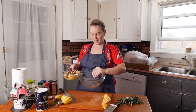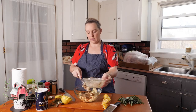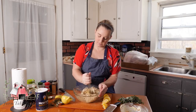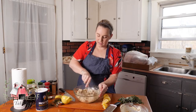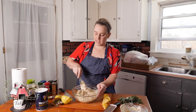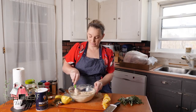Like I said, give yourself a nice big bowl so you don't have to transfer like I am, but it's okay. Give us plenty of room to mix this goodness together. Oh, I can smell that nutmeg. And if you're doing anything with butternut squash this Thanksgiving, it's really going to help to tie your dishes together. This looks so good, guys.